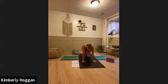Come back up to table. Knees walk over to the right. Thighs parallel to the front of the yoga mat, up on your forearms. Adjust your hips to the right so that the knees are stacked, and then plant your left hand on the floor. Left hand pushes down, ribs in, chest twist towards the left, back of the ribs full. Sit bones back, inner thighs towards the back of your yoga mat.